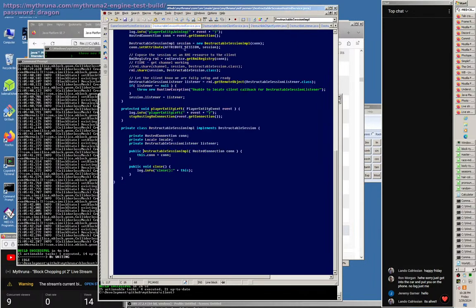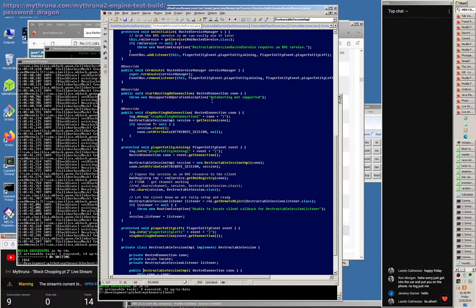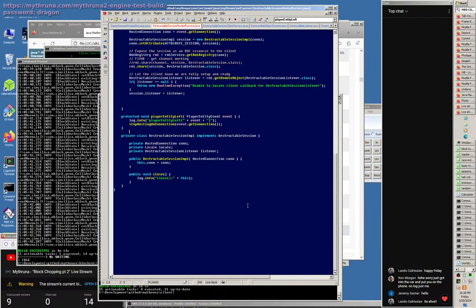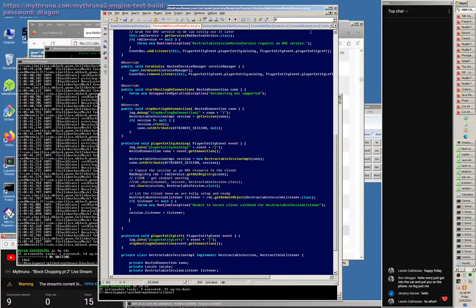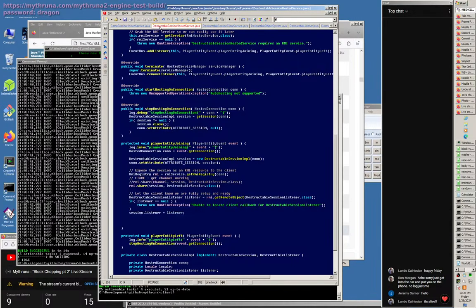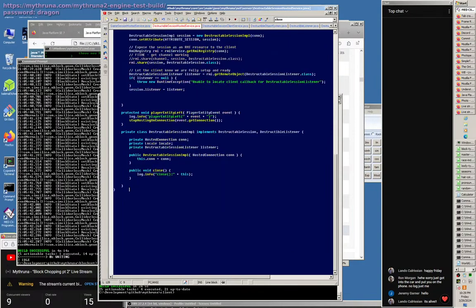Okay, so then in the host, when we start hosting on a session, I think I'm going to cheat and implement that. So then I'm going to need this method. This is the thing that handles a particular client's destructible session. Need it down here.